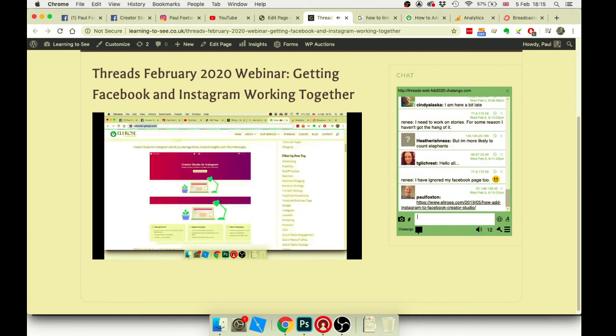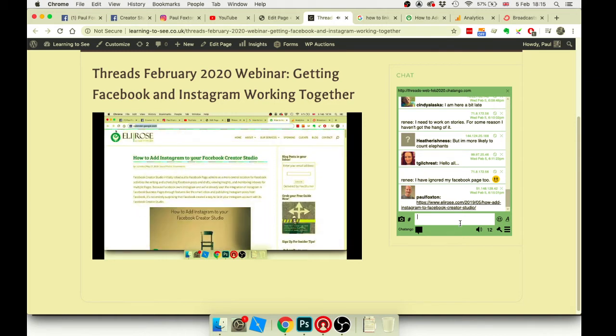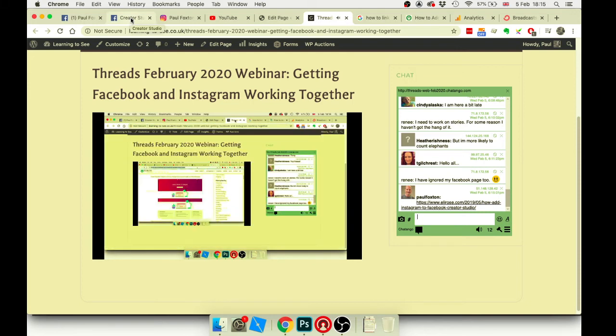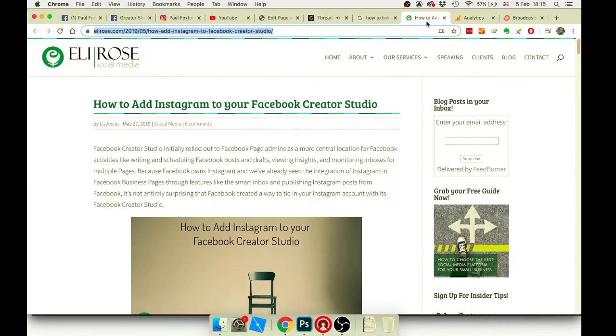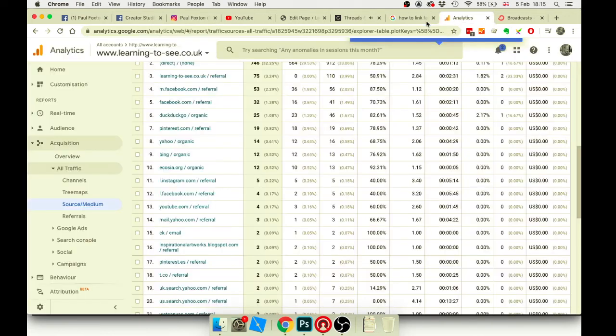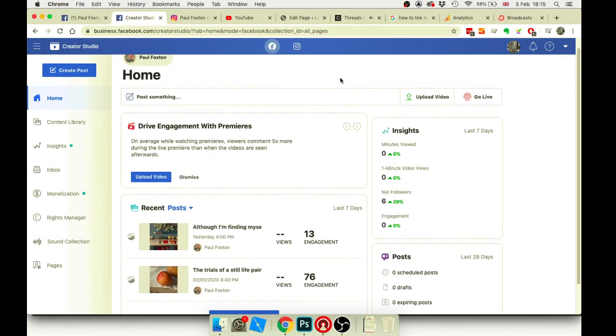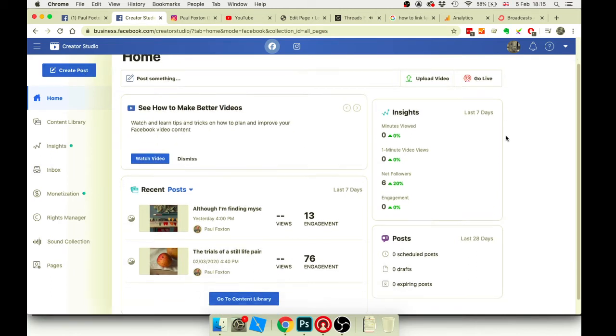I'm going to stick this URL. Right, that page there will tell you how to link up the 2 accounts. It took me about 4 or 5 goes to actually figure it out. It's by no means simple, but it is actually very useful. So it does work eventually, but I just had to do it a few times. And once you have them linked, you have both of them here, okay? So this one here, if I'm in the Facebook area, if I create a post here, it will be created in Facebook, okay?